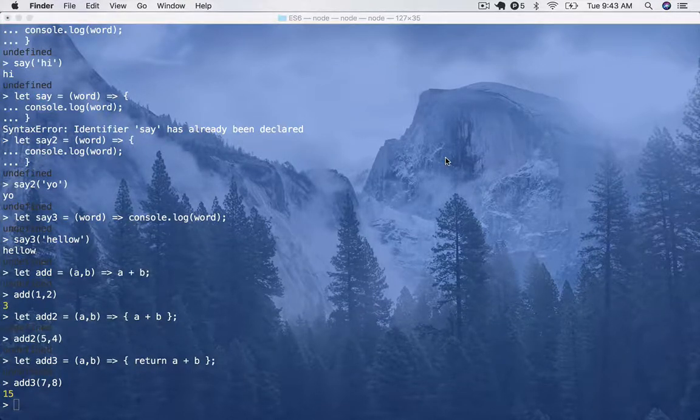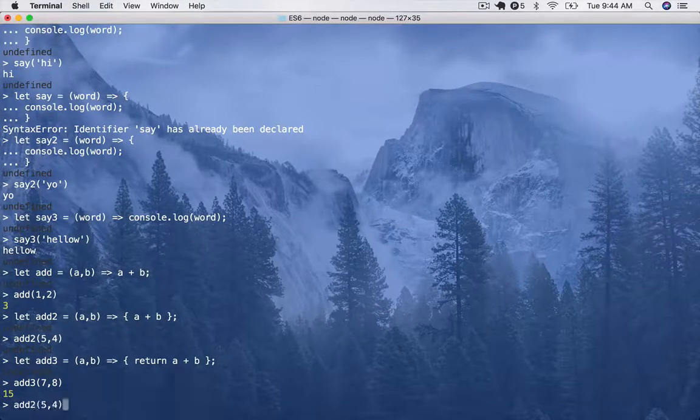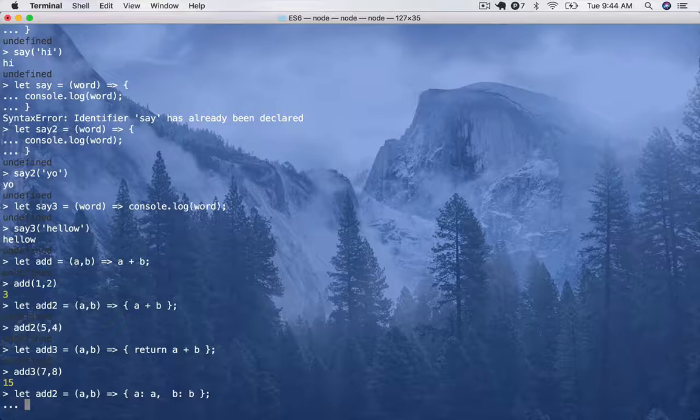That leads to kind of an interesting case where, what if I just want to return an object? For example, let's say I'm doing something like A, B. Well, that's going to mess up because it's still waiting on something.